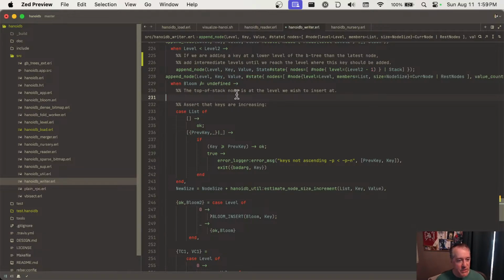Okay, so then it's looking at the list of members in the node. Interestingly, in Erlang you build lists backwards, from the tail up to the head.